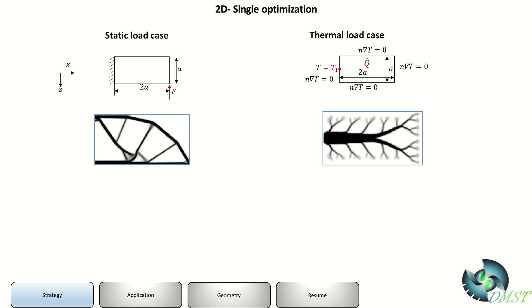Let's do it for two cases and then we combine it. First one is a static load case and the second one is the thermal load case. The thermal load case is the interesting one. You have a temperature which is our heat source and on the field we have a cooling load which says on the whole field there is cooling done. The static load is clear, it's a typical load case on static topology optimization.